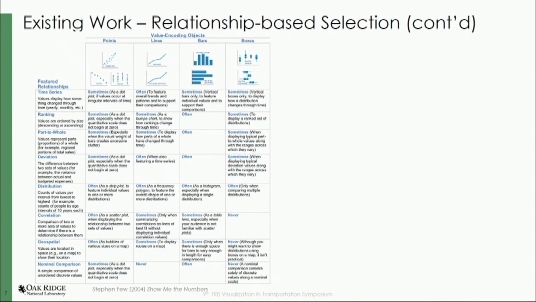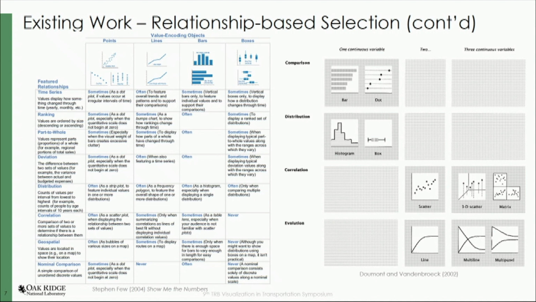There are some other tools that's been developed to help people choosing charts. And again, it's trying to feature different relationships you want to show, whether or not it's a time series, you want to show ranking, you want to show part to whole, and deviation, distribution, correlation, geospatial, and so on, and what kind of charts you can choose. And this is another one which is more simplified. But one thing that's been noticed among these guidance tools is that they started with the relationship you want to show, what kind of stories you want to tell.